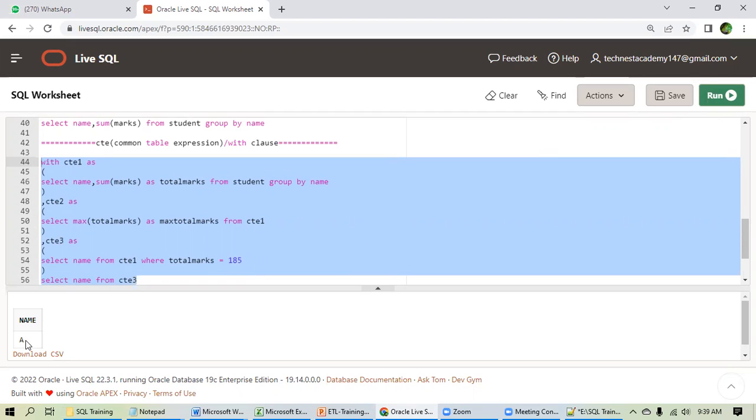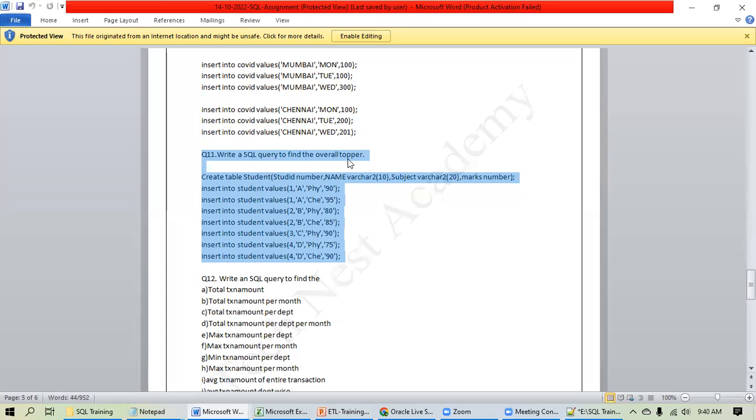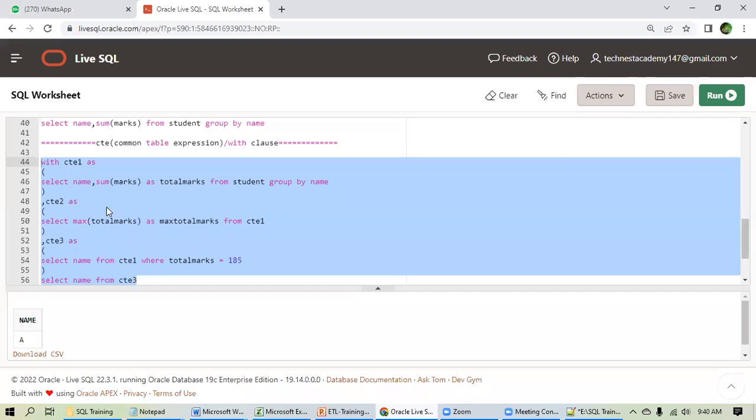Okay, now hold on. When I am solving this question, write a SQL query to find the overall topper, almost 1 hour we have taken, right? I would have given you the straightforward answer, but I want to show you how to approach a question.